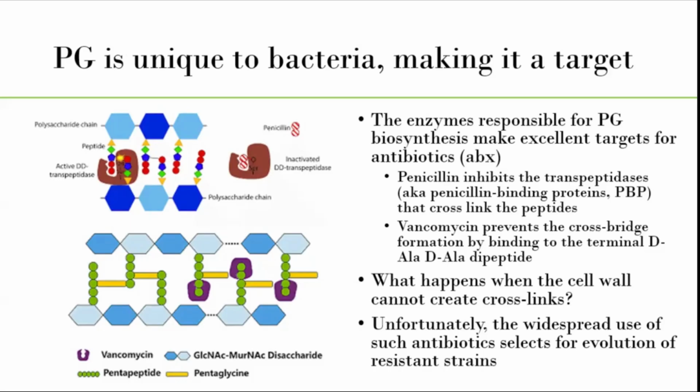When the active site is filled, this enzyme cannot come and bind to the peptides. It can't facilitate that cross-link. And so these two peptides don't bond together. And now our peptidoglycan pieces are not connected. And now the cell is weak, and that internal turgor pressure can cause the cell to explode. So that's what penicillin does. It keeps us from forming those connections in the cell wall and makes the cell vulnerable to lysis. So it doesn't directly kill the cell, it makes the cell vulnerable to water, and water kills the cell.